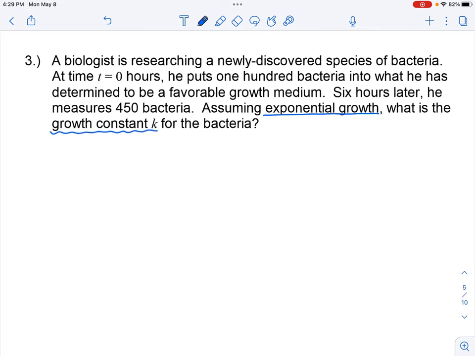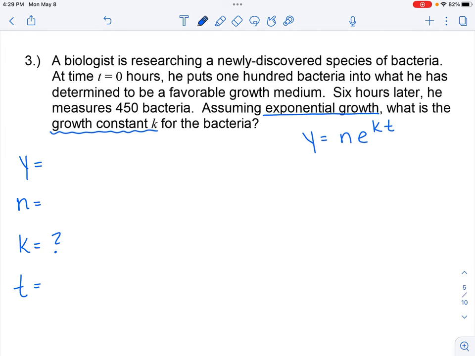This is what we're going to be looking for the bacteria. Well, there's only one formula that has a K involved, and that's the exponential growth, exponential decay model, which is y equals N e to the KT. So we're going to have y equals N equals. Keep in mind e is a number, not a variable. K equals, T equals, all right? And we're looking for the growth constant, which means we must know the other 3 things.